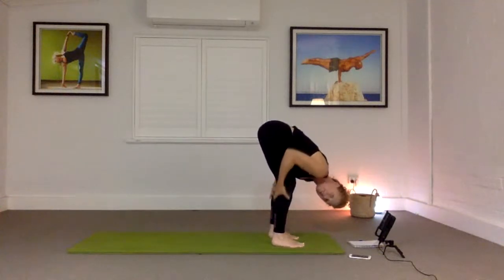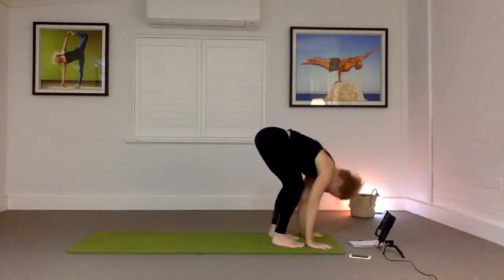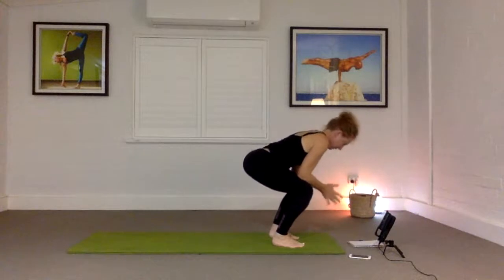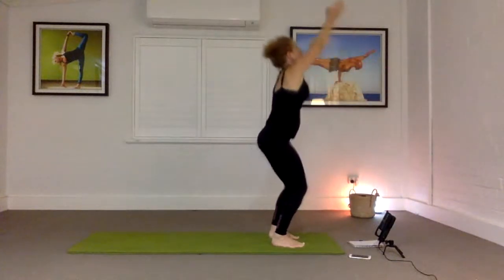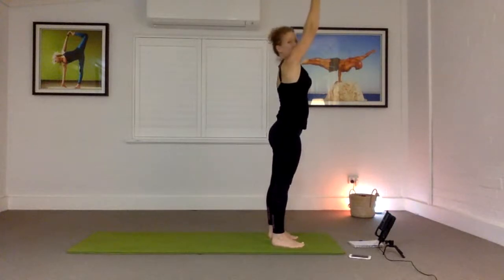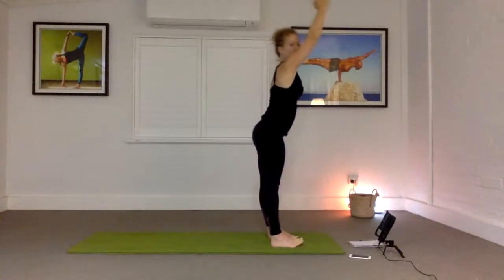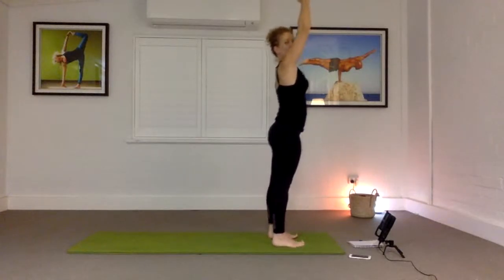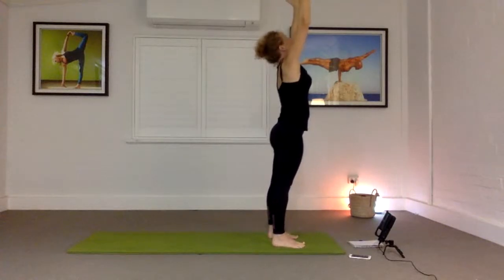And bending your knees is fine. It doesn't matter if you're not super, super bendy. Bend your knees, bring your elbows on your knees. Reach the arms forward. Inhale up, reach up really high, looking up. Make sure you're not collapsing into your lower back here or overarching. So tail broad, heart open. Open the hands if you need to. Little fingers rolling in. Squeeze and reach.